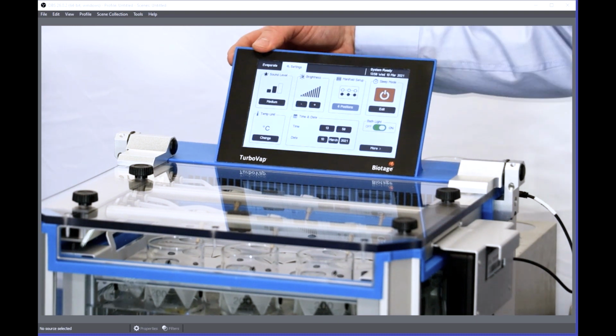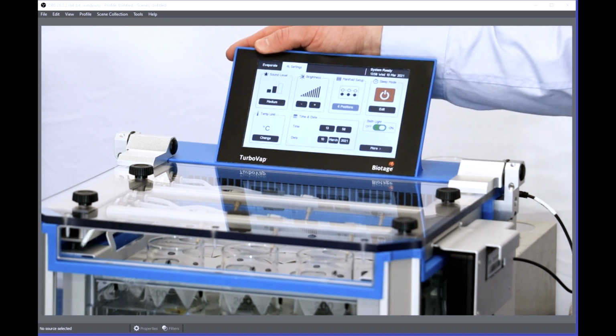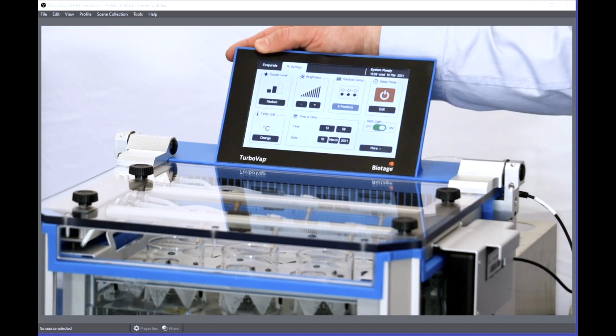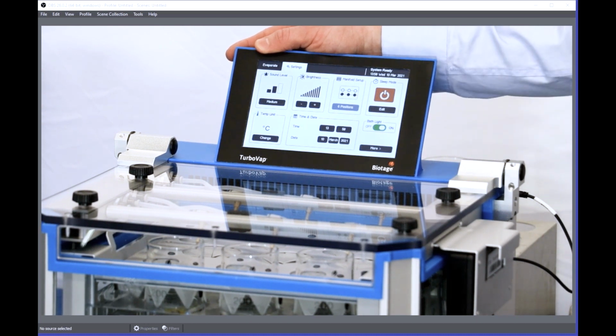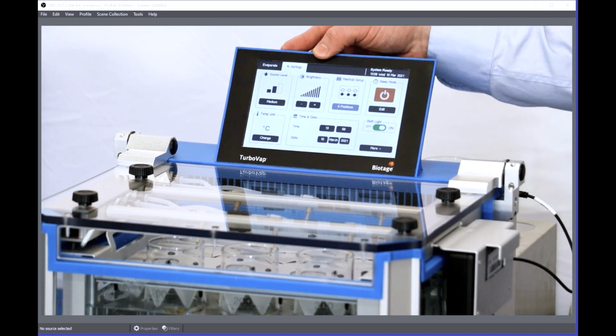There is a sound level. Those of you that use the classic system know there is an audible alarm when the system is finished with its concentration protocol. The newer system allows you to control it with the click of a button, what volume level you want, or have it turn off completely. There is a brightness level for the LCD screen itself.